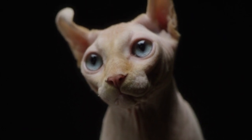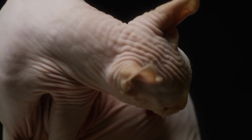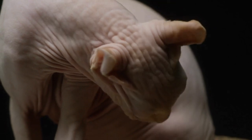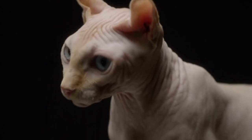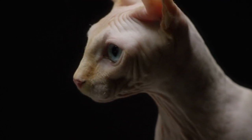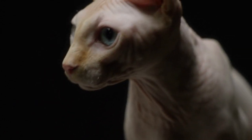Shedding: Though a non-shedding hairless breed, some SPHYNX have a fine down on their bodies. Because they don't have hair to absorb sebaceous oils secreted by a cat's skin, they require bathing every few weeks with a natural, gentle shampoo. This should keep the SPHYNX's normally suede-like skin from becoming oily to the touch and developing problems. SPHYNX also need special care to protect their skin from sun damage and cold.